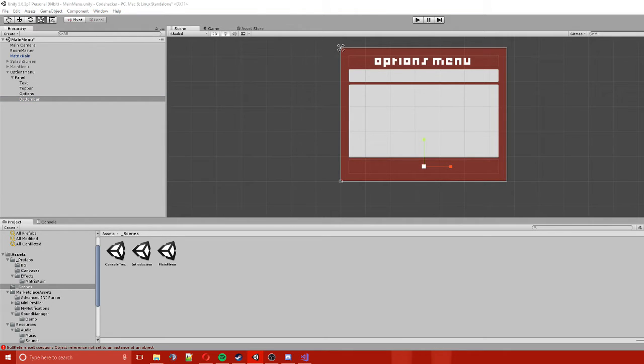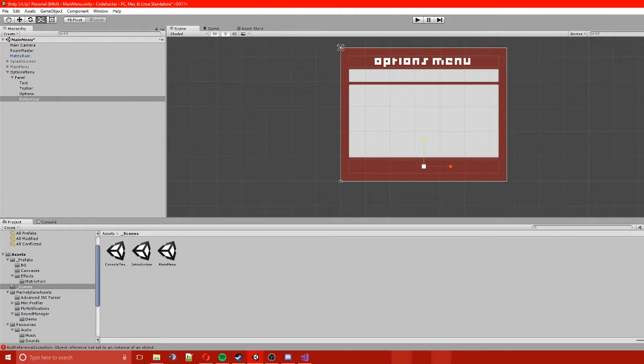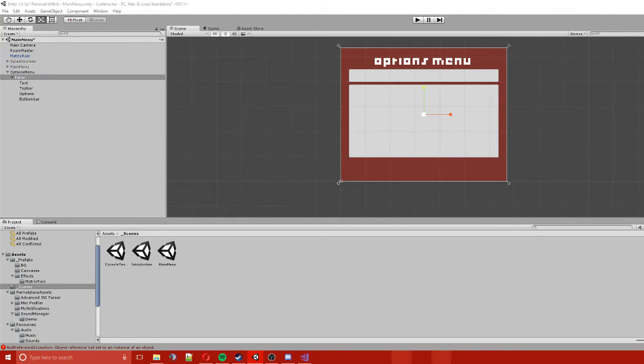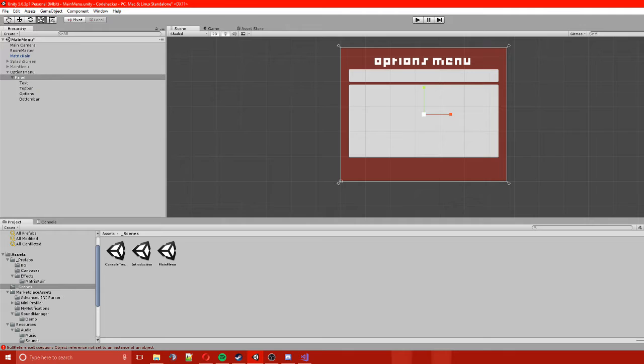Sorry, content size fitter. Yeah, that doesn't work right. Okay, so I need to go content size fitter. This is a little confusing. I'm sorry. I'm trying to figure out how to do this right.